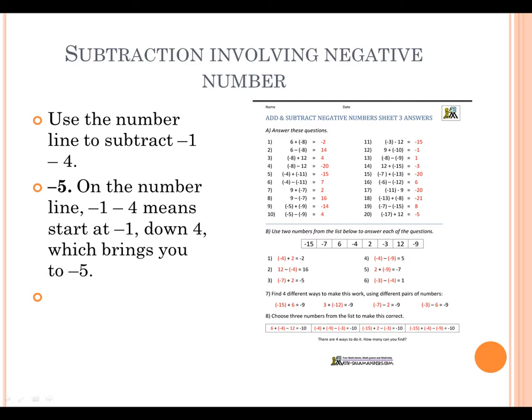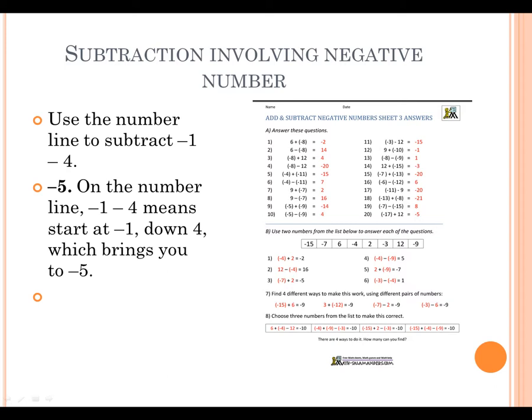In the third question we can see that here is a bracket but there is no sign. If there is no sign, then it is obviously plus. So plus minus is minus, plus 12. So 12 minus 8 is equal to 4, and the sign of the bigger value. Here the bigger value is 12 and the sign with the 12 is plus, so its answer should be plus 4. And here is minus 8 and minus 12. Minus 8 minus 12 is equal to minus 20. Minus minus is plus, we will add both terms, but the sign of the bigger value, and the sign of the bigger value is minus, so here should be minus 20.